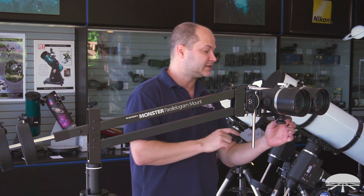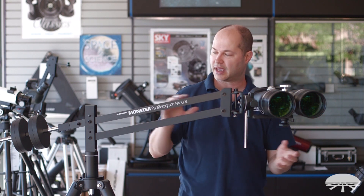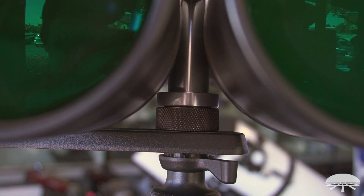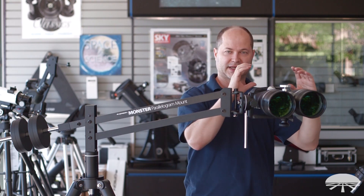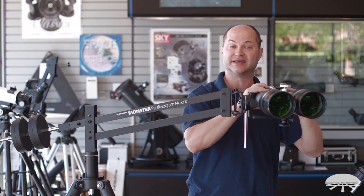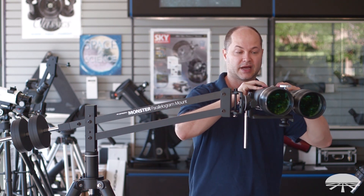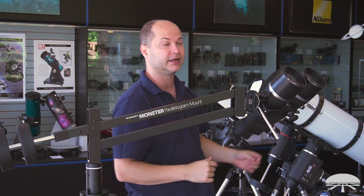The third thing included in the kit is a small aluminum spacer. It goes between the binocular and the tripod, and it helps raise the binocular up a little bit. This is a very big binocular, so to fit on the L-bracket, the spacer raises it up and gets it into the center of the pivot plane so it's nice and balanced. It also allows the full range of interpupillary distance adjustment — so whether you've got narrow eyes or wider-spaced eyes, you can bring the beams of light right to your eyeballs. You can also slide it forward or backwards to get the exact balance.